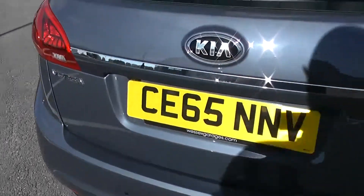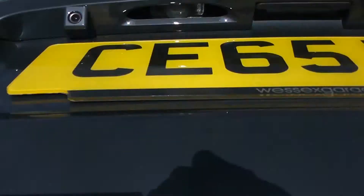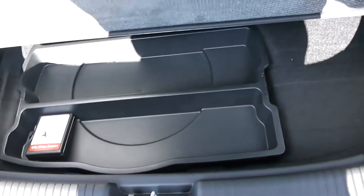I'm going to go inside now, starting with the boot. As I lift the boot up you'll notice this vehicle is equipped with a reverse parking camera, which I'll demonstrate later on. You've got a decent sized boot space there with a 60-40 rear seat split, and if you need to pop your seats down to accommodate some extra luggage.